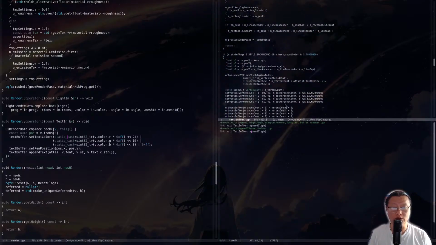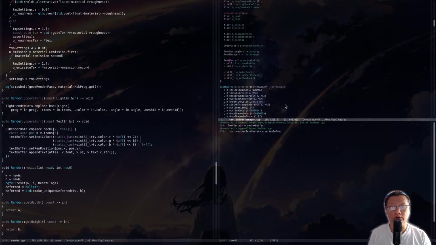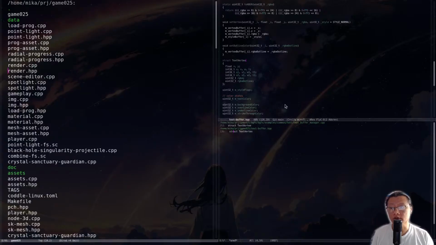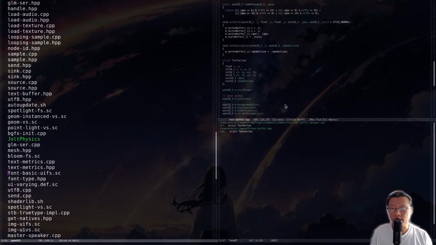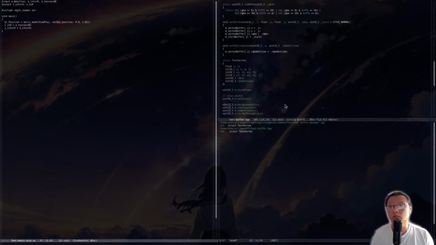Set vertex buffer, text vertex X, Y. Okay, so it's in the font basic vertex shader.